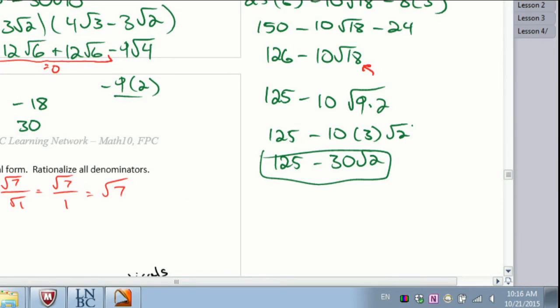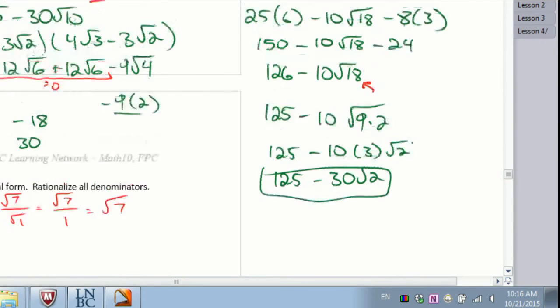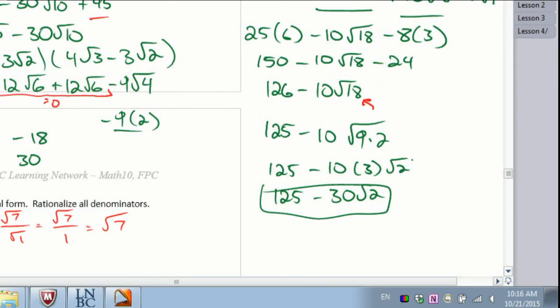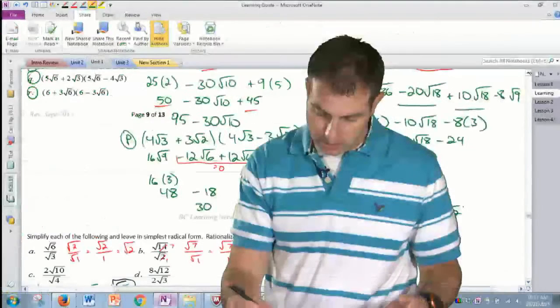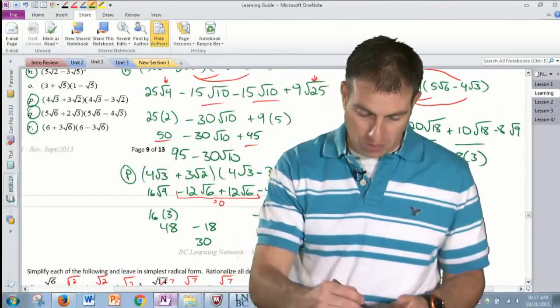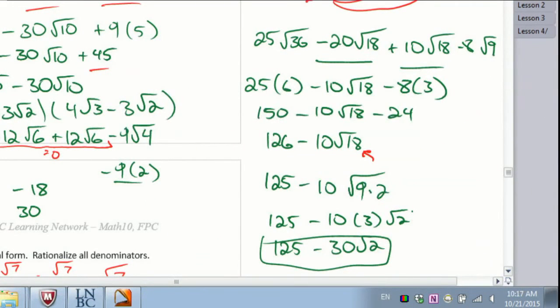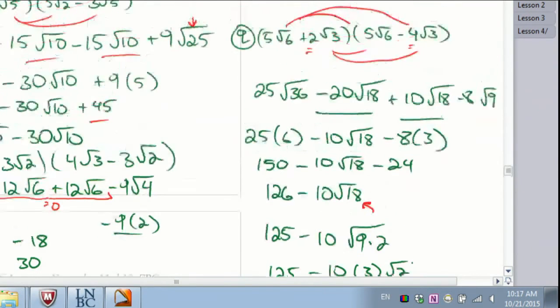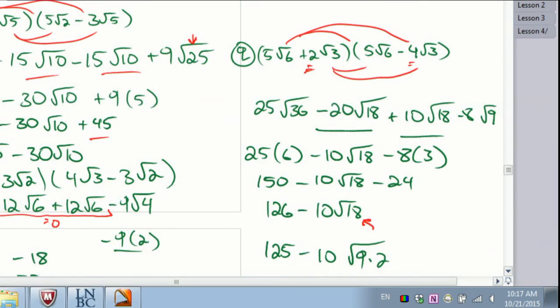Why the 8, Taylor? Where is the 8 you are referring to? The 8 up above here, when we multiply the last two together, we have this 2 out front and then the 4 out front. So the 2 times the 4 gives me the 8, and then the 3 and the 3 gives me the 9 under the radical sign. 8 brackets 3. The square root of 9 here, just dropping the negative 8 down here, and then the square root of 9 is the 3.